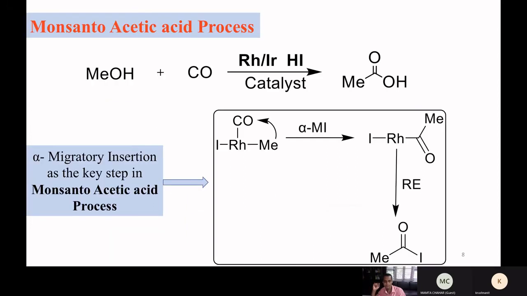or compounds. Okay, now let's go for another important reaction, which is the Monsanto acetic acid process. Again, this is a very, very famous reaction. Quite an important reaction. Acetic acid, the vinegar we use for, let's say, cooking purposes or many other purposes, right? Vinegar we use everywhere. So vinegar is nothing but acetic acid. How is acetic acid prepared worldwide? The world supply of acetic acid is made by this reaction, which is known as the Monsanto acetic acid process.